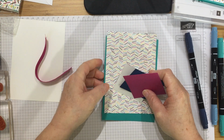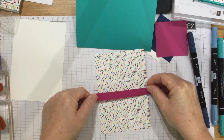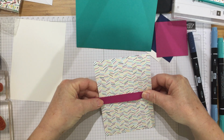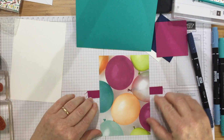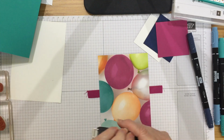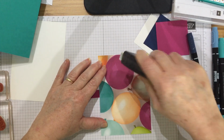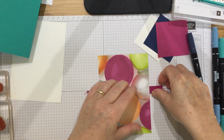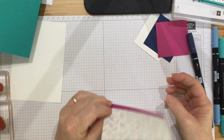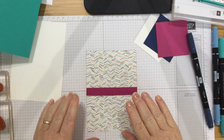I am going to put my ribbon on first, before I do anything else. The ribbon is going to go kind of halfway down. I'm literally going to place it where I like it to go and turn my piece of paper over. See, the backs of these papers are gorgeous as well, aren't they? They're really lovely. And I'm just going to use a bit of my Fast Fuse to secure it. You can use Snail, or even a bit of washi tape, really anything on the back to secure your ribbon, because it's just going to fold around. Just make sure you've got it straight on the front and where you'd like it to be. There you go, that's done.